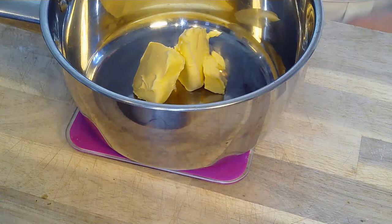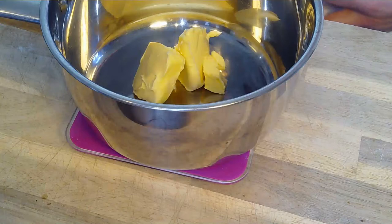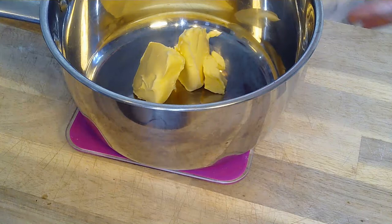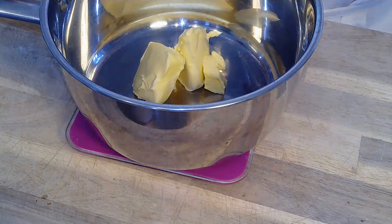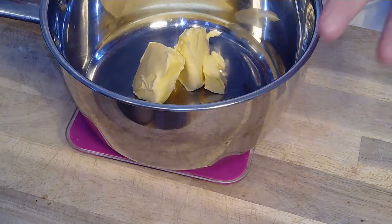In with that butter, we're then going to add in the water. So let's go with the water into this one. Going to add the water. The water into this one is 150 milliliters of water. Going to be going into this one as well. Okay, so let's add that water in. Can we just put that one there? Here we go. Right. Okay. So we've got the butter in there. We're going to add the water.